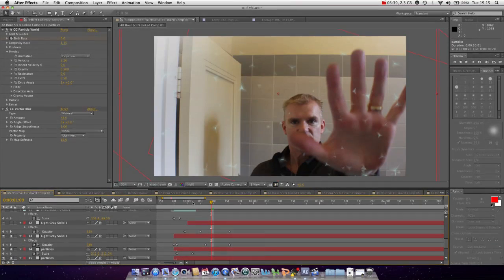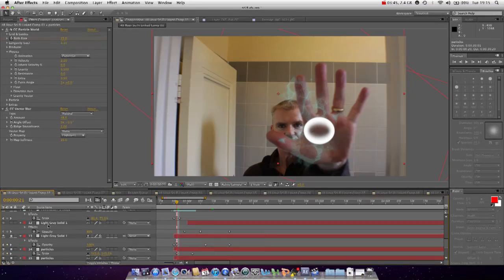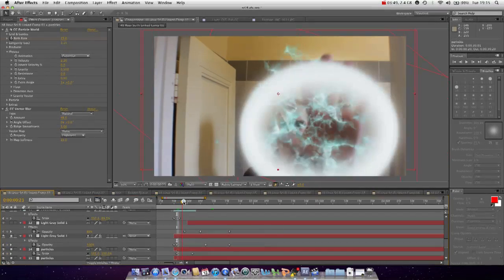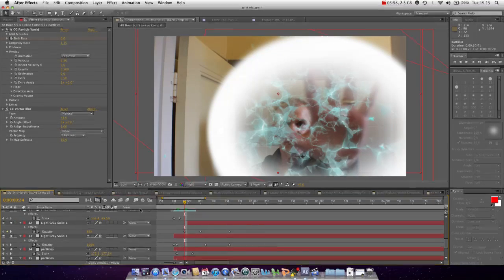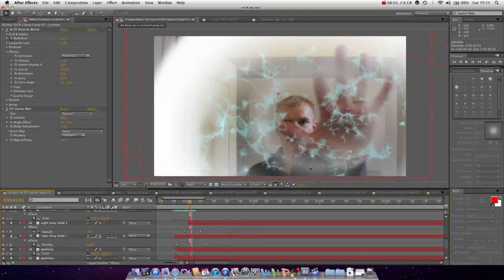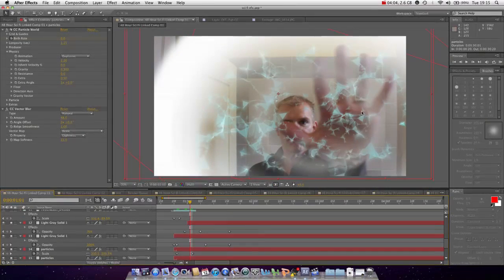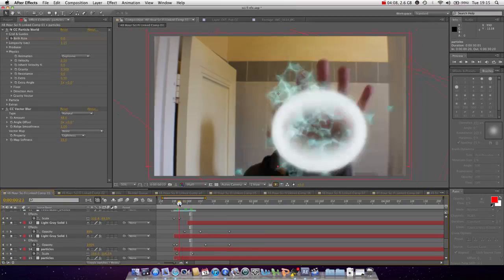Then there's this kind of ripple. It's a circle, basically. We just create a new solid with some circle masks and just scale it up over time, and just make sure the feathering on the inside is much smoother. And then there's also an inner circle. If we turn it on, you can see that afterwards there's then a smaller circle here. You can start to see it around here. And then that expands after the first one, just so you get this kind of double effect.